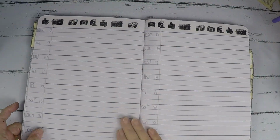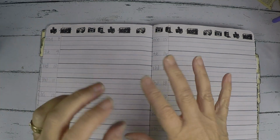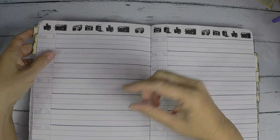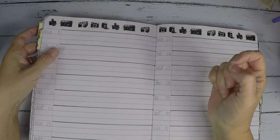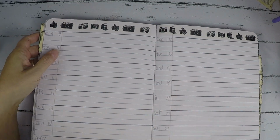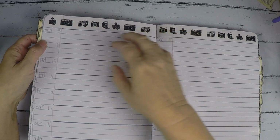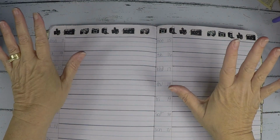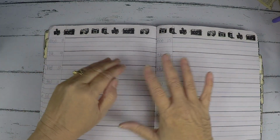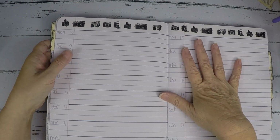So this is the layout. I called Mom and I asked her what she preferred. We went back and forth. We video called. She showed me what she liked about the last one, and I made suggestions about what I could do with this one, and she said, yes, I like the idea of going all the way across so that I have more room. I was like, awesome. Okay. And do you want me to change it out each month, or do you want them all to be the same? She said, all the same. Okay. So this is what I ended up doing.